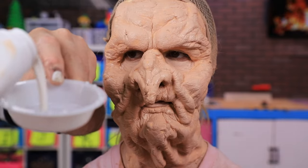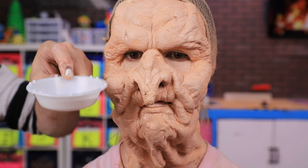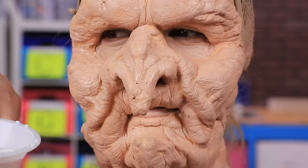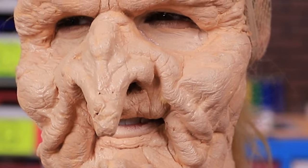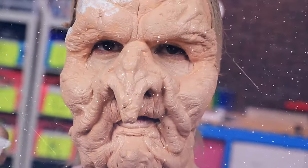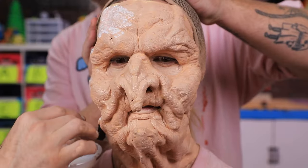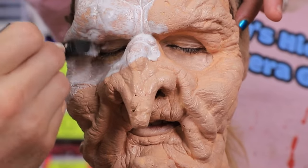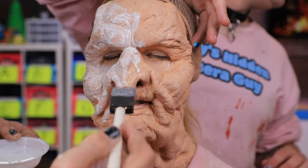And now we're gonna add some more latex onto his entire face just to give him a little bit more realism. Sorry, you don't look very real right now. You don't look like a real boy. There's a lot of hair stuck to this now. Now it's just hair on your neck. Is this what it's like to get older? It smells horrible.